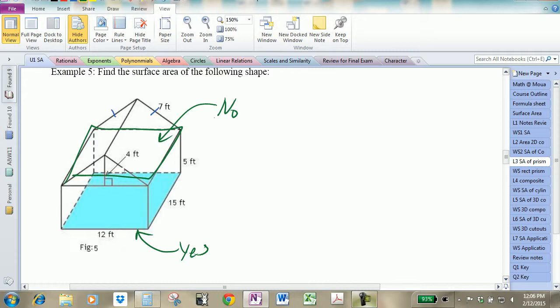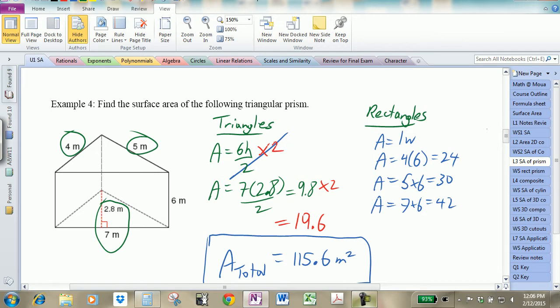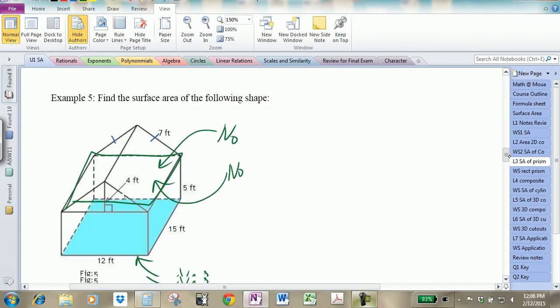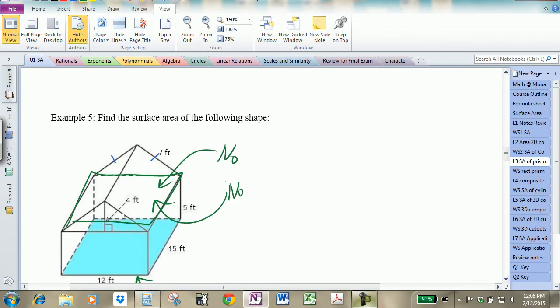Same with the triangular prism. For the triangular prism, no, it's not included. So there's not 3 rectangles like up above. Up above we had 1, 2, 3 rectangles. Down below we don't. Down below right here we only have 2 rectangles. Okay, and they happen to be identical. How do people think they can do this one on their own? Really? Try it. Here, let me help you out.